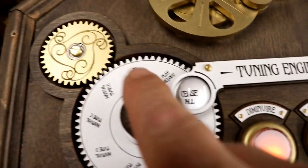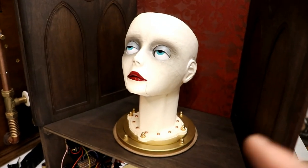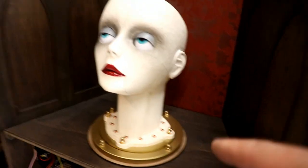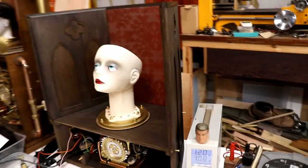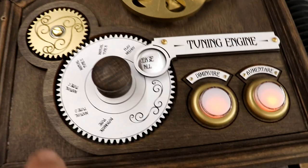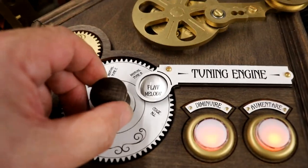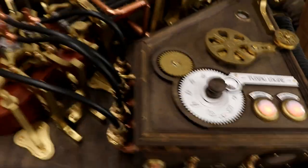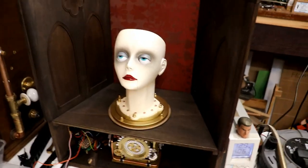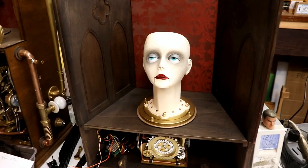If I do set this to that, she immediately, hopefully, will open her mouth as well, I'm not quite sure, but that's working, you can hear the pitch. And if I turn her off, so it stops everything, perfect. So we know the serial communication works. Now I suppose the next thing is to play melody. Let's just see if she comes. She's not going to move yet, but this is so exciting. It's so close now. Hopefully.